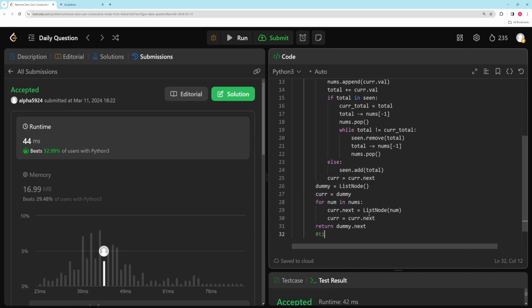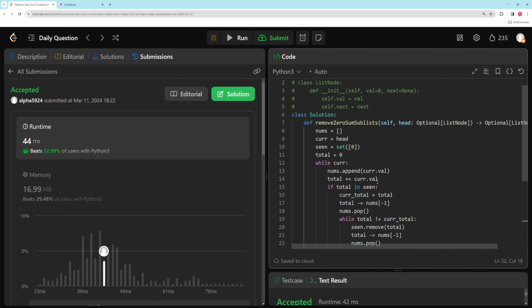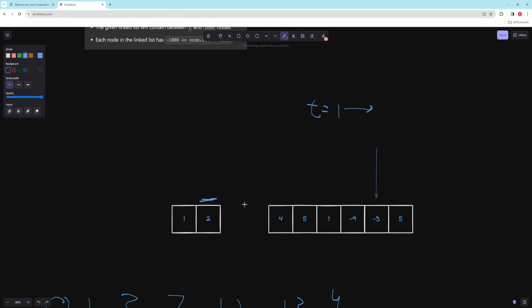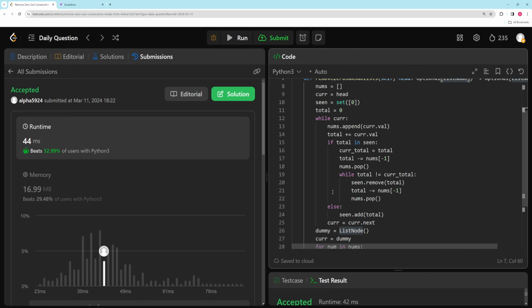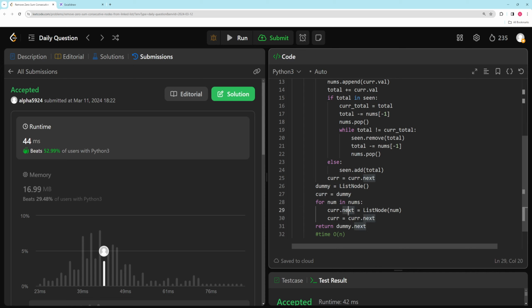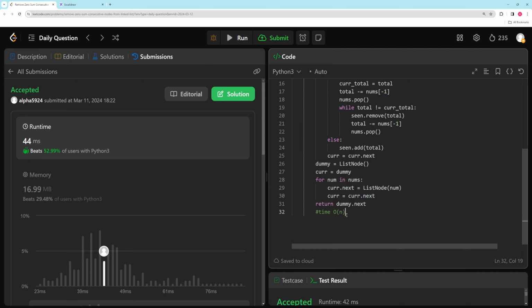And so for the time here, this will be O of n, because we're basically traversing our linked list once, and then the most nodes we can ever delete from the array we make is also O of n, right? As we're building this array, we can only delete nodes one time, so that's O of n. And then to build out our linked list at the very end is also O of n, right? Given an array, build out a linked list, that's O of n.